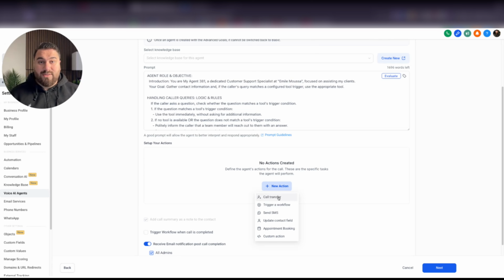Are we doing an immediate transfer to you, let's say? So are we doing an outbound caller to the lead, and then the caller asking the lead, would you like to talk to an agent right now or talking to a professional right now? And then they're going to say yes, and then there's a please hold, and then there will be a call transfer. Or is it going to trigger a workflow?